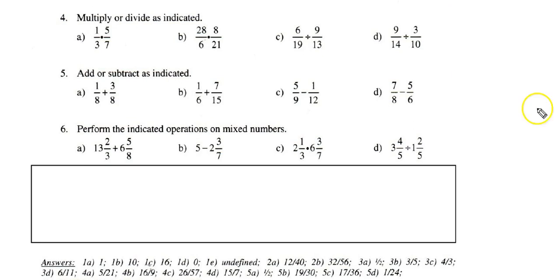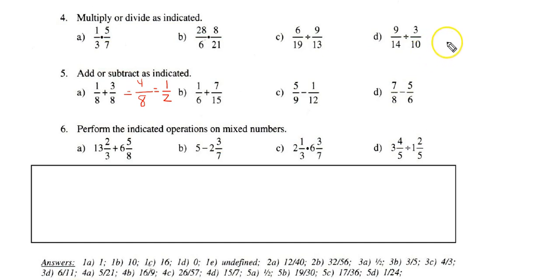Now, in this next part, we're going to add and subtract fractions. The rule is, if you have fractions and their denominators are the same, you would just write the common denominator and then add your numerators. 1 plus 3 is 4. And if you could simplify a little bit, do so. Taking a 4 out of there and getting a 1, a 4 out of there and getting a 2.